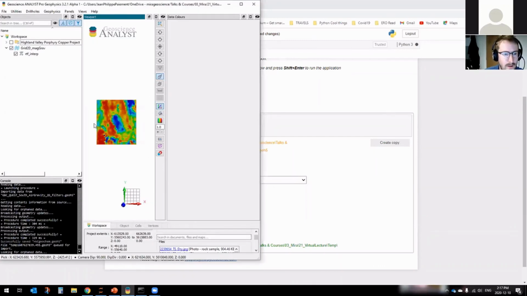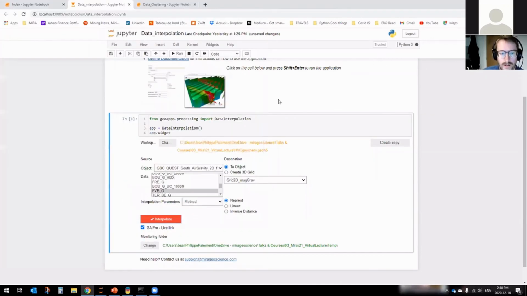So you see here the RTF has been interpolated onto my 2D grid. And now I'm running the same process with the Bouguer anomaly from the gravity data set. So it takes a little bit longer again. There we go. So that's done.